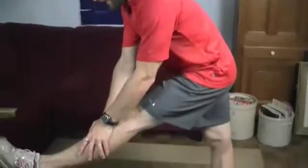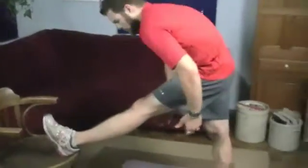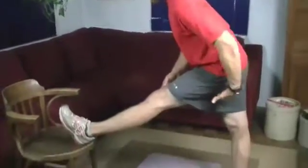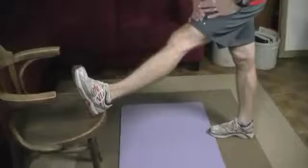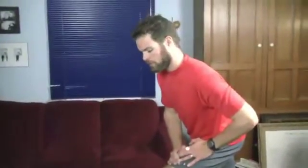You can even use your hands to slide down your leg, and you don't need to lean forward too much. You really want to avoid hunching over. Maintain nice upper body posture, good arch in your lower back, and it's just a very gentle lean forward, and you should feel that nice stretch all the way through your hamstring, maybe even a little bit in your calves as well, especially if you pull that toe back. So we've been holding this one for over 10 seconds, but we'll give it a few more before I switch.